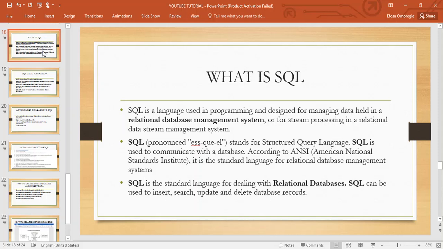So SQL is an acronym for Structured Query Language and is also a programming language in the likes of those.